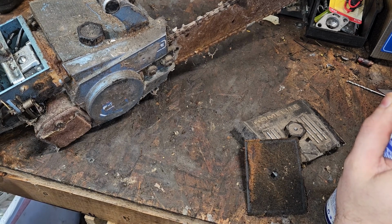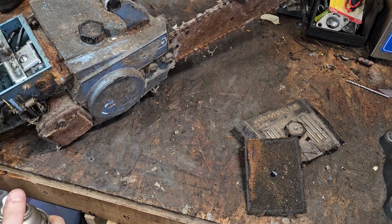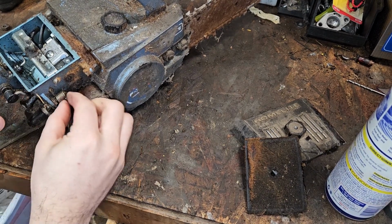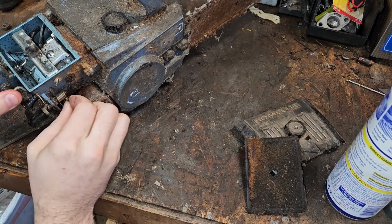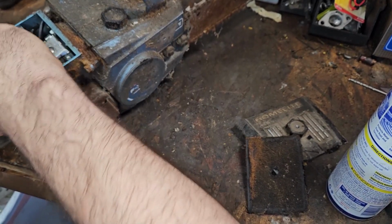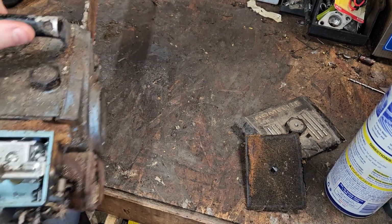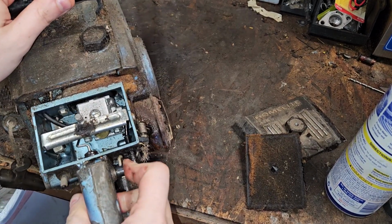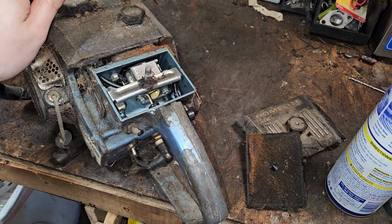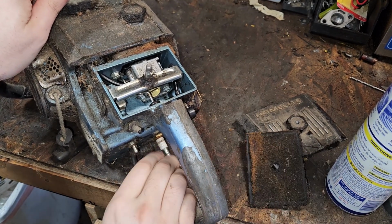It's not a throttle lock either, I don't think. Yeah, it's not a throttle lock, it looks like it's just decomp. And at best, it sucks at working. Barely pulls it out. Of course, then again, it might not take much either. I get the critical components here working first. Well, that works. Oiler seems to be a critical component. So, all right, underneath looks good. Switch, it does switchy things. It's on off. We'll turn it on. Actually, we'll turn it off for a moment. Let's go ahead. Let's see if this has any spark.